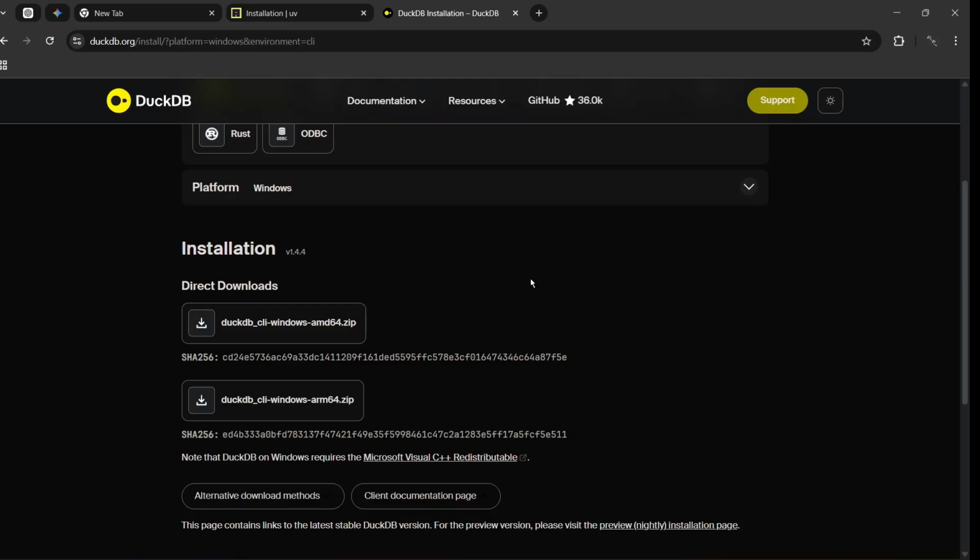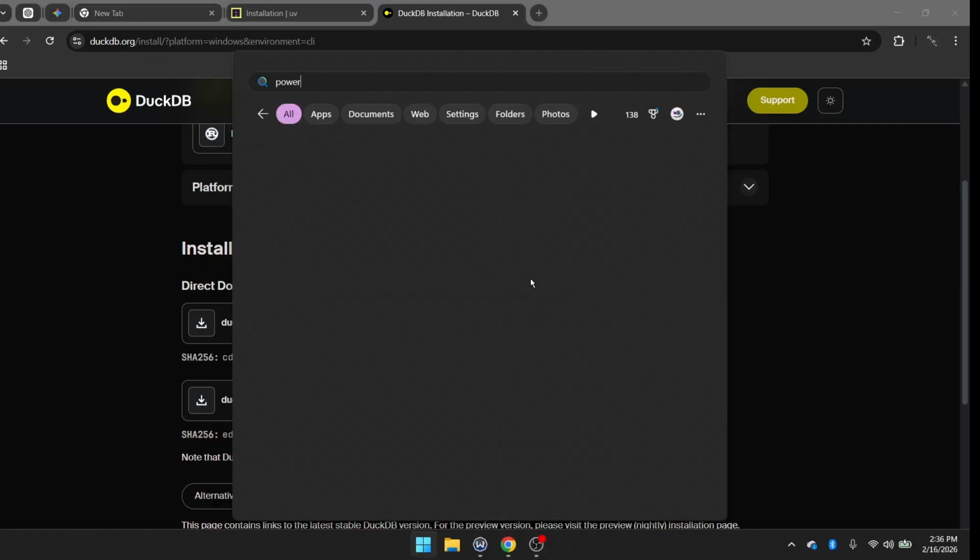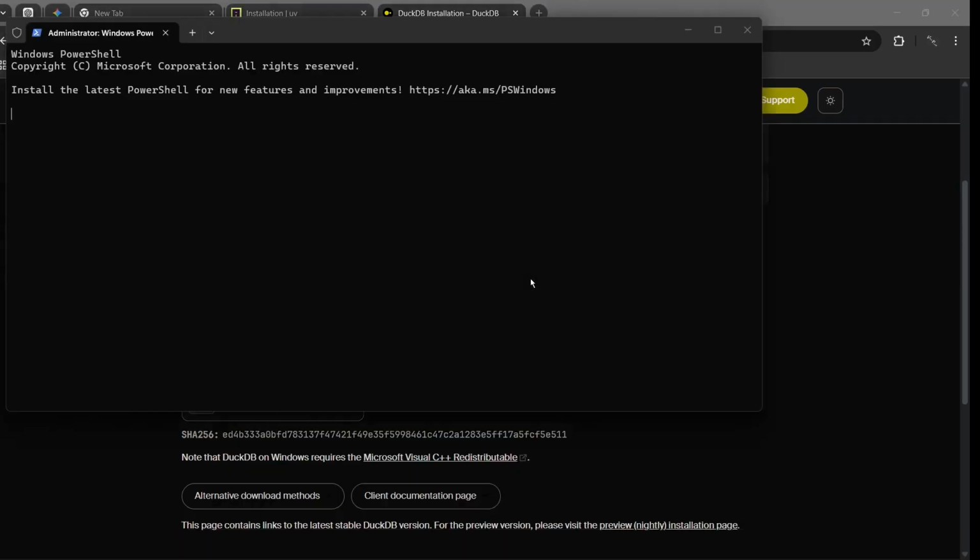Now you can just open up any directory of your choice, but you can open it in PowerShell. Now I have mine in documents/DuckDB. You can open it in documents or anywhere else, and then inside there you can create a new directory for your project and give it a title.